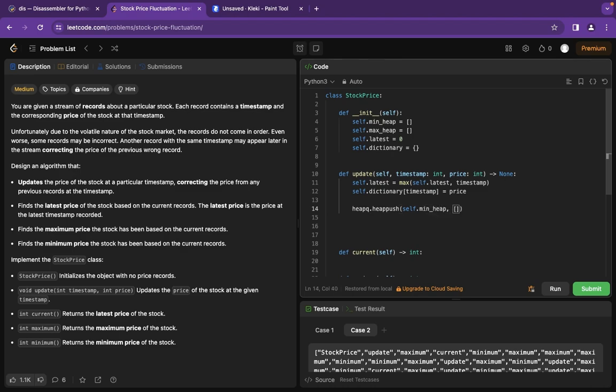Pretty straightforward. The one thing is we're going to use an array. You can also use a tuple for this for the same result. And what we're going to do is we're going to actually flip-flop these. Price will come first, timestamp will come second, and the reason for this is because the heap queue module, when given a list, will sort based on the 0th index of the list. So we need the 0th index of the list to be the price of the stock, rather than the timestamp. And we're going to need to do the same thing for the max heap.